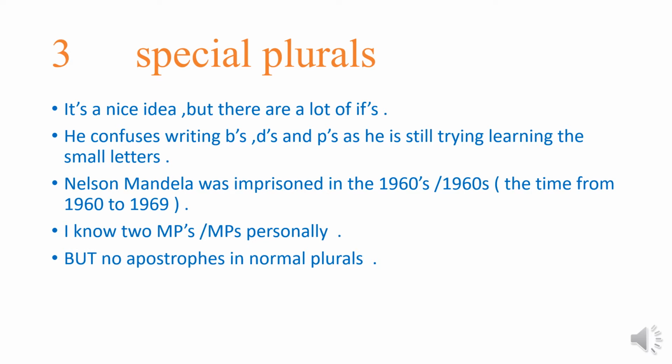But no apostrophes in normal plurals. Dear students, apostrophes are used in the plurals of letters and often of numbers and abbreviations. Jean's, half price. Normally this sentence is a headline of a newspaper, but in bracket I have shown you that never say jean's, means there should not be an apostrophe sign in the word jeans, because jeans is a normal word and it is always in plural form.